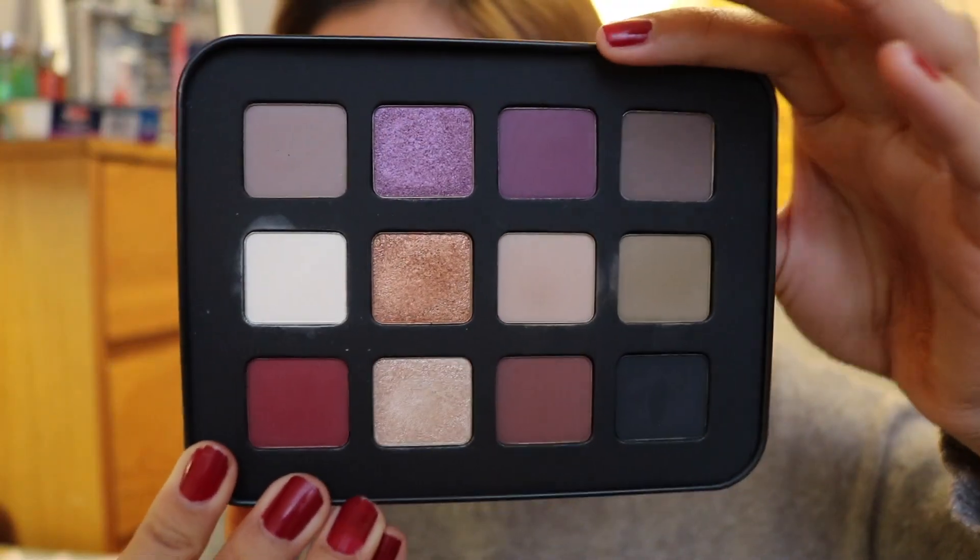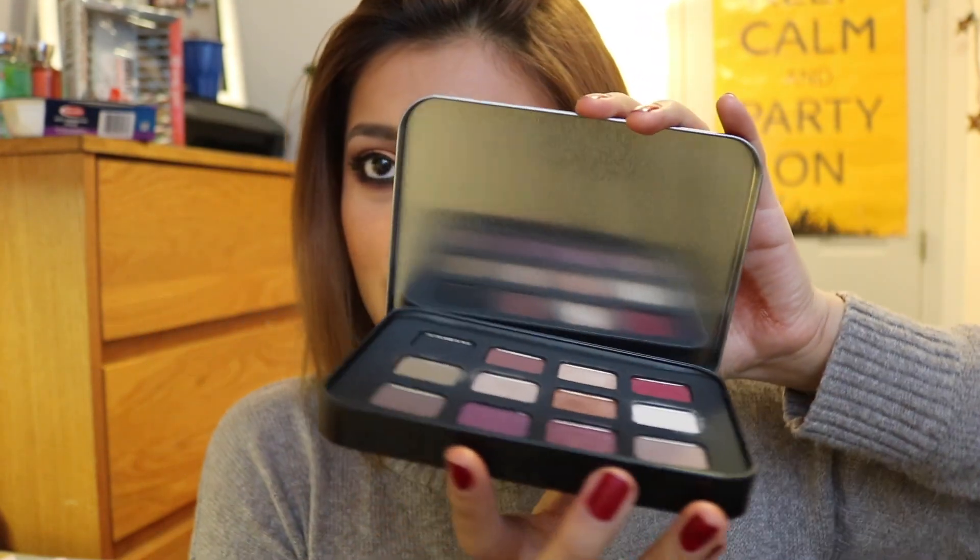Okay guys, so that was the demo. Here are my final thoughts. I think this palette is great if you can get it on sale. I don't think this palette is worth $49 — I think that's a little pricey. The packaging is very cheap and flimsy. For a $50 palette, you'd think the packaging would be a bit nicer. I also don't like that there's no mirror in this palette. I thought it was going to be similar to the Just Peachy Mattes packaging where it opens and has a mirror, but this is just a tin and it comes right off. Putting that aside, I think the shadows are nice but they aren't anything special — you can find a lot of these shades in any neutral palette nowadays.